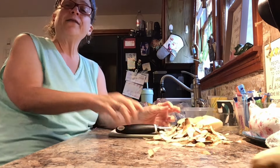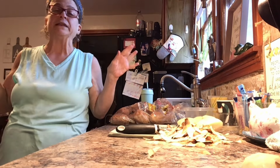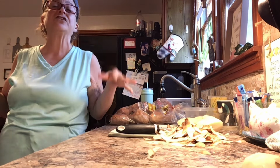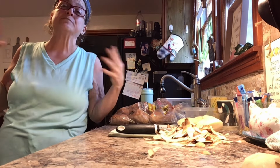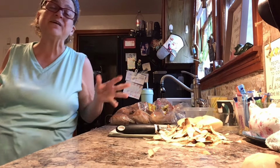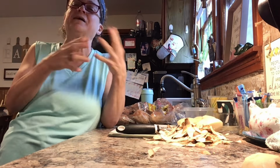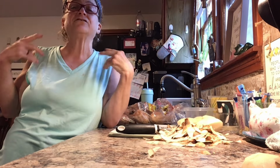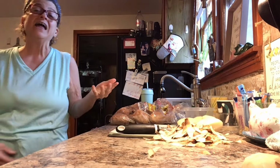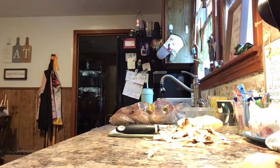Oh, and by the way, yes, this shirt is new. Belinda Penna, a couple of weeks ago, sent us an Amazon gift card when they were having those Amazon sales. She said, here's a $75 gift card, get yourself your chopper, because my chopper had broken, or whatever you want to do with it. So I needed some more summer shirts, and they had these on sale. I got this one, which was not even $7. Really cute, right? This one, and then I'll show you the other one I got. Let me go get it.